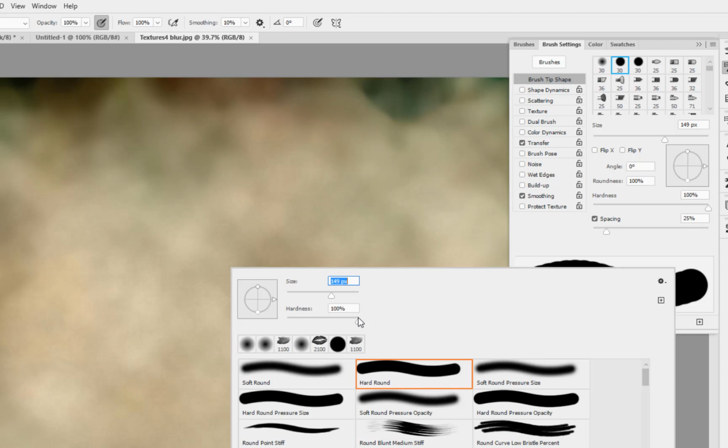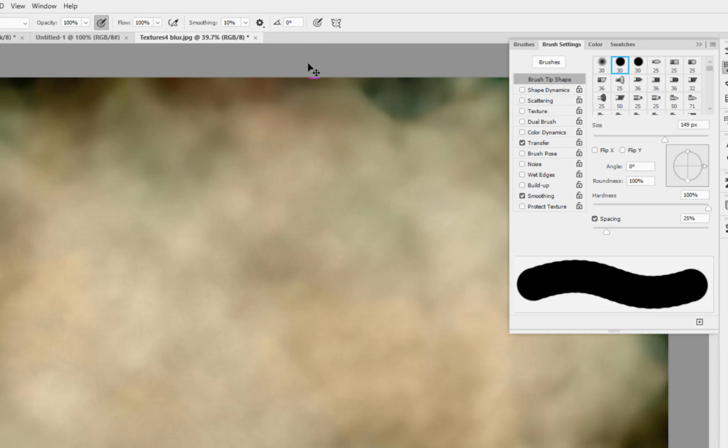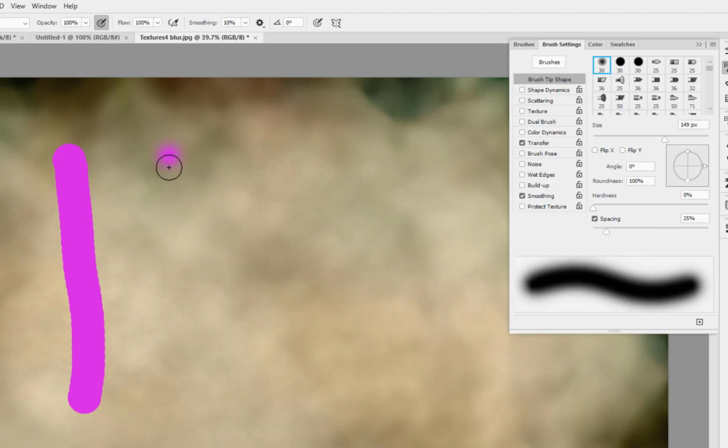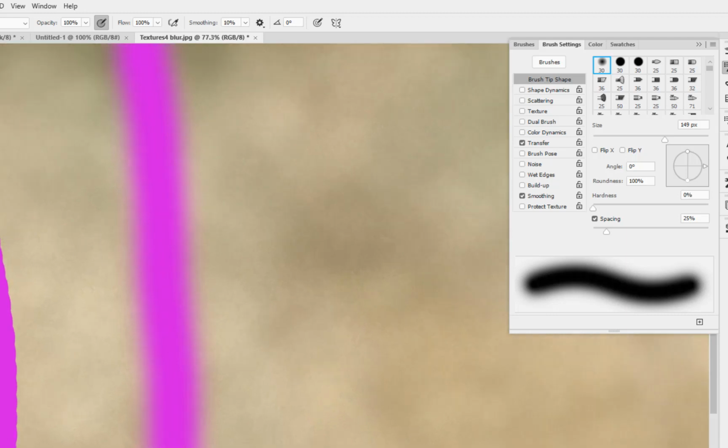However, if I was looking more at the commercial style of photography where I'm having to do very specific refinements, I'm probably going to be using a harder brush. What's the difference in the two? Well, first of all, if we just swipe with a hard brush, you can see how hard the edges are here. And then if I just right click and we take the hardness down to 0%, and I do the same thing, you can see that it has a lovely soft edge compared to the other.